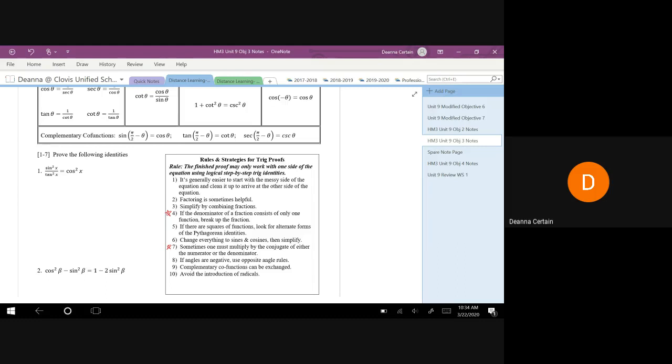Okay, so for each of these, my recommendation is to pause the video, work through it on your own, see if you can get one side to match the other. Remember, nothing will switch sides of the equals. Whatever starts on the left needs to stay on the left. Whatever starts on the right needs to stay on the right. Restart the video when you either have an answer or are stuck and want to hear my explanation, or hear up to the point you're stuck at, and then pause the video again, something like that. But go ahead and pause the video, give number one a shot, and restart it when you're ready.